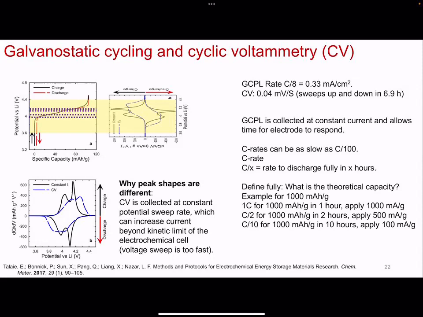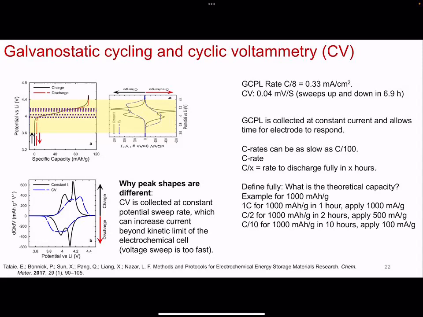But if we all report current density, then there's no extra calculations that have to be done. You can just say the current density is, I applied, I mean, this is obviously a very large number, but I use nice round numbers. For one particular cell, you're probably dealing with more like microamps per gram. But in this particular example, it's easy to say, okay, I can repeat your experiment if I apply 1,000 milliamp per gram, or per centimeter squared, if you're working with, let's say, whatever electrode form factor you're working with.